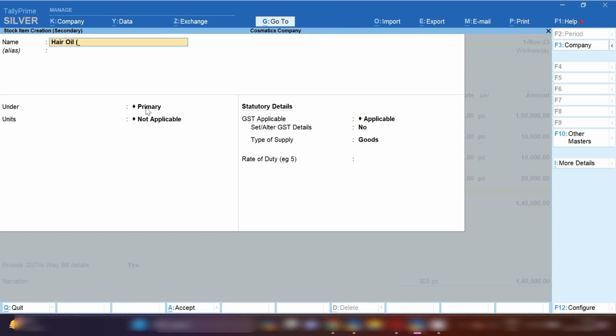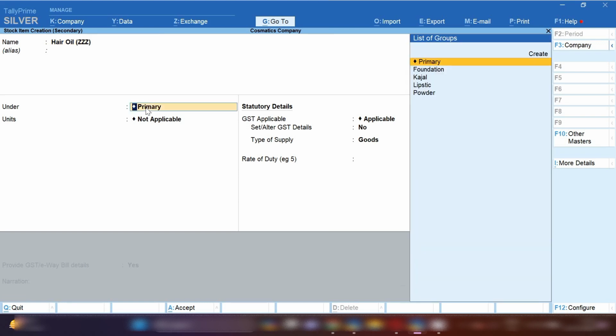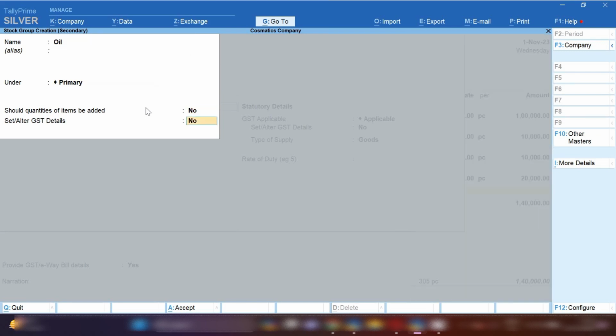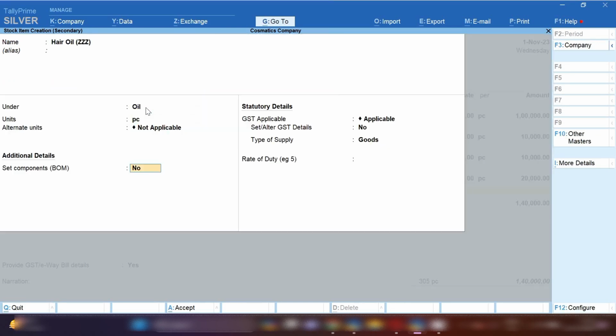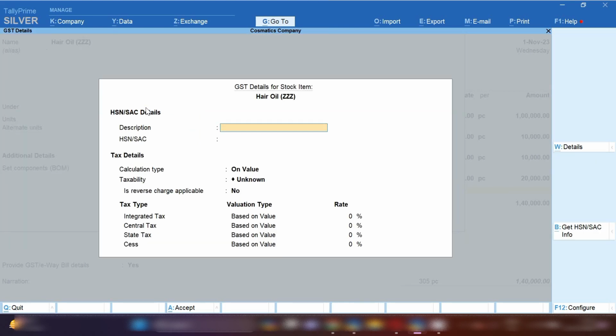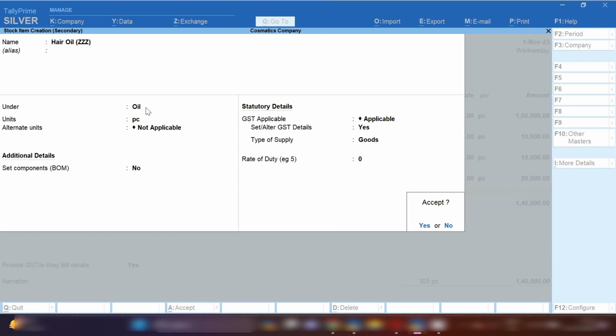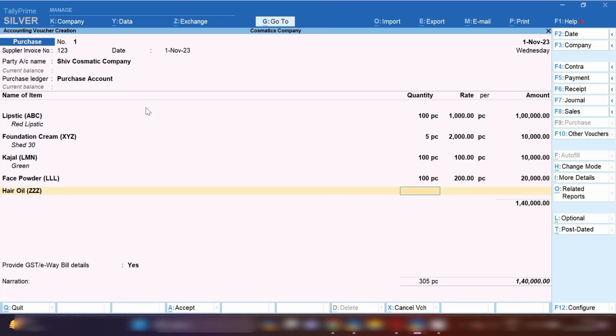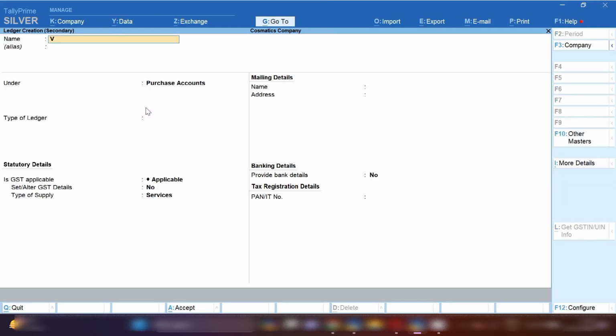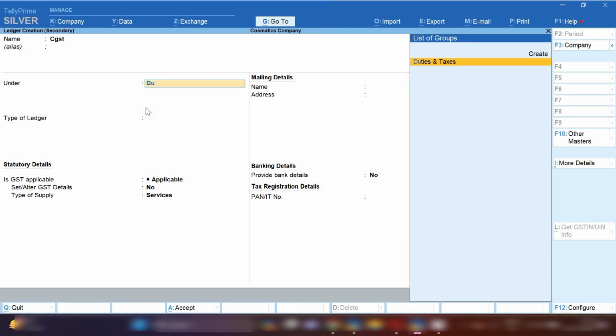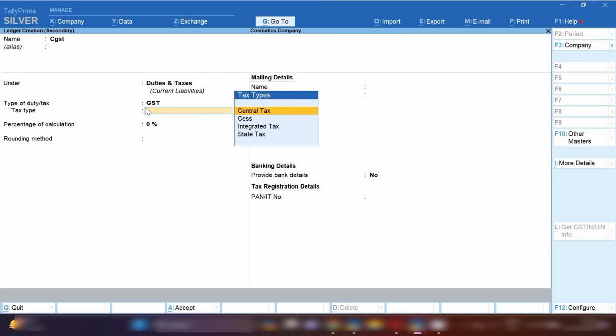By pressing Ctrl C I'm going to create hair oil. In bracket you can mention hair oil brand or hair oil company name. By pressing Ctrl C we are going to create stock item of oil and fill HSN code of the hair oil. And in taxability select taxable option, 18% tax rate will be applied on hair oil. Press enter, and if you want to mention anything in description you can mention, otherwise you can skip it. In quantity we are going to purchase 50 quantity at the rate of 150.